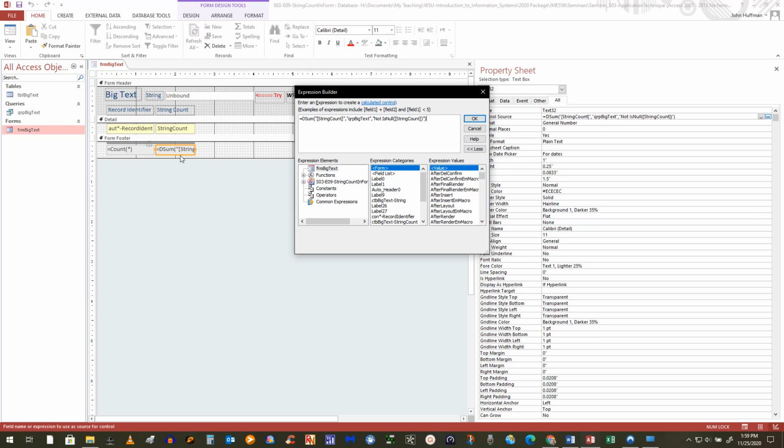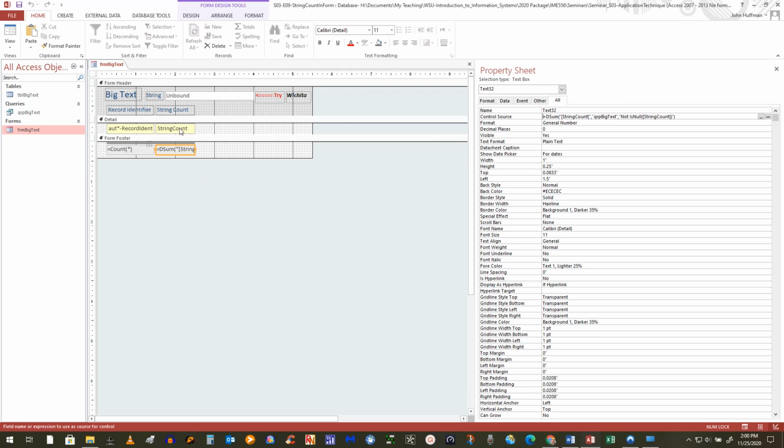So we're doing several levels of automation at the same time again here. Then what I want to do is add up the ones where it's not null. So I have "not is null string count," and I have to double quote all these as strings that are going to be passed to a function called DSUM, and then it will evaluate those as being a constraint on a query. It's basically building kind of a tally query in the background for us. That will come back then with that one particular value, which is the sum of all the string counts that were derived.